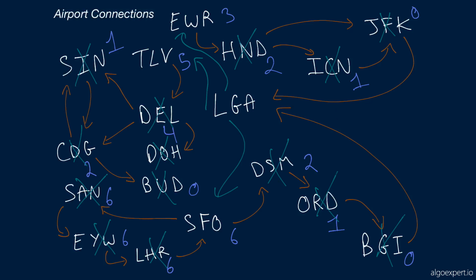time complexity equals O of A plus R plus A log of A, where A is the number of airports and R is the number of routes, right? A is the number of vertices in the graph. R is the number of routes or edges in the graph, but we'll see. We'll see in the code if we can sort of reason about it function by function, line by line.